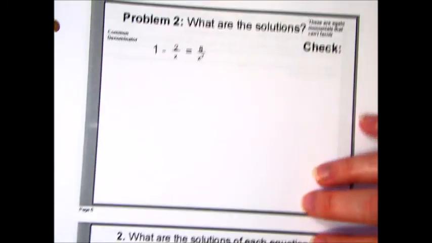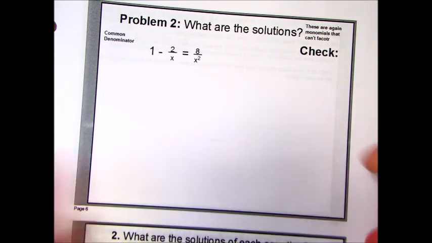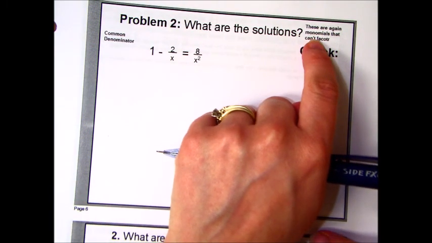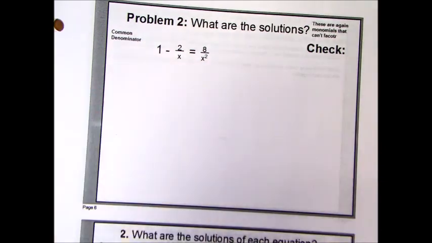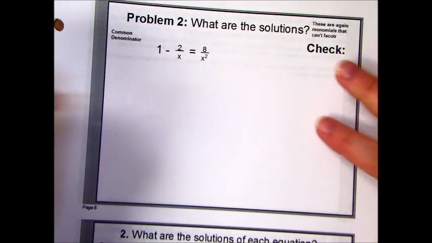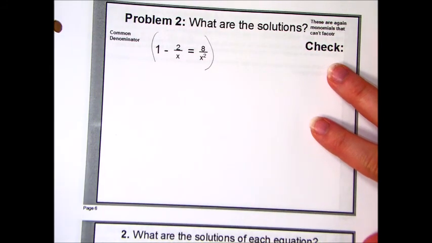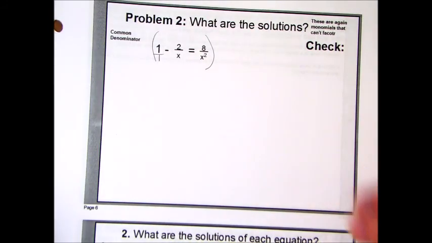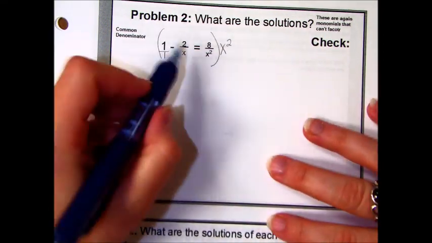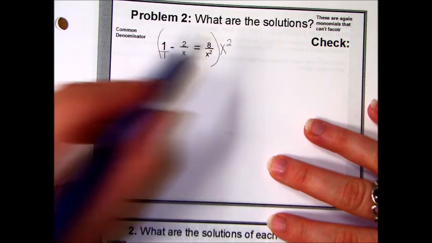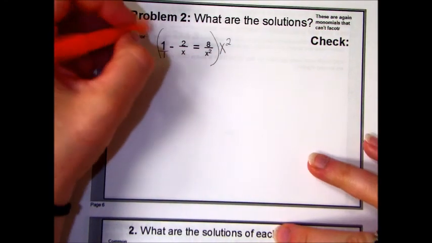All right, it's going to get harder now, okay? These are monomials again. So we're not going to be able to factor the denominators. That should make you pretty happy right now. Put parentheses around them. The common denominator is going to be, I may as well throw this one over 1. I hope you see the common denominator, just kind of looking at all these, is an x squared. Now it's not just x, because this one has a squared, we need a squared at the end. Let's see what's missing.